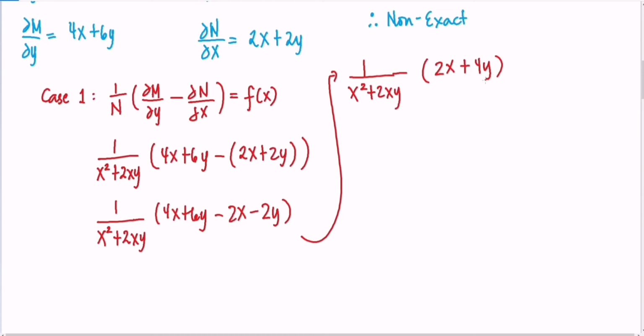Ayan. Okay? So, pwede nating itry ulit na mag-extract ng mga common terms. Let's see kung may makakancel tayo. So, dito sa baba, sa denominator, ang common term is yung x na isa. So, pwede nating i-extract yan. So, x times magiging x plus 2y. No? Ayan. So, pag binalik nyo yan, x times x, x squared. X times 2y, 2xy.